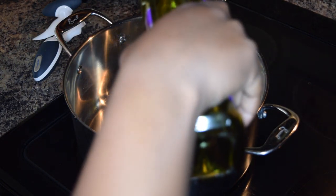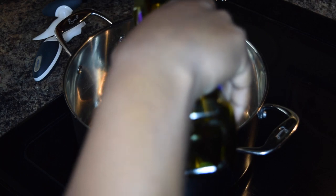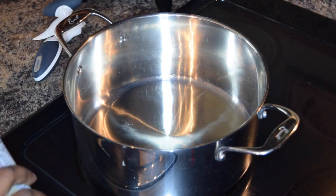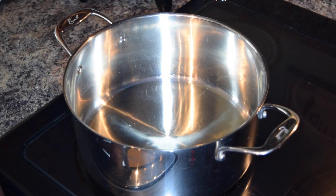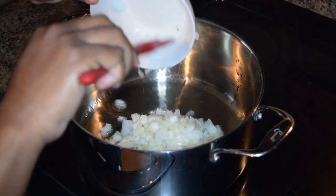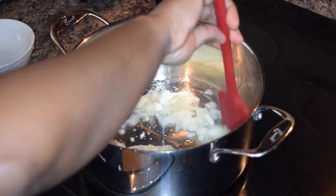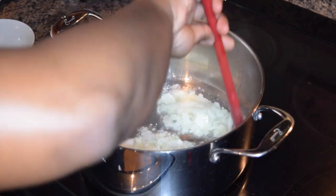So I started off preheating my pot and I poured about 3 tablespoons of grapeseed oil into the pot. And I preheated the pot on medium heat for about 5 minutes before I did that. And then I just kind of swirled it around to make sure the oil was covering the entire pot. And then I added in my garlic and onions. And I made sure the garlic and onions were a little tender before I added the rest of the ingredients.